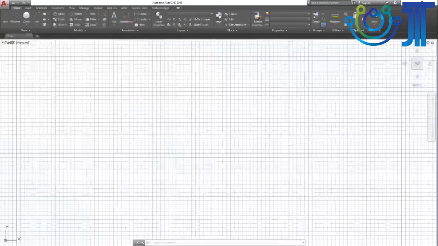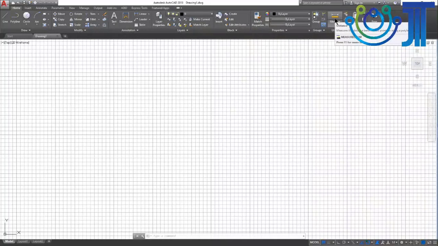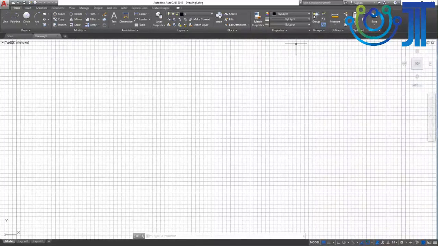Once we click it in Start Drawing, it will take you to this workspace. Once you are here, what you need to realize is that there are different types of tools that are highlighted. Each has its own purpose, helping you put your thoughts and ideas into a plan or elevation, or any subsequent drawings or drafting that you wish to do.